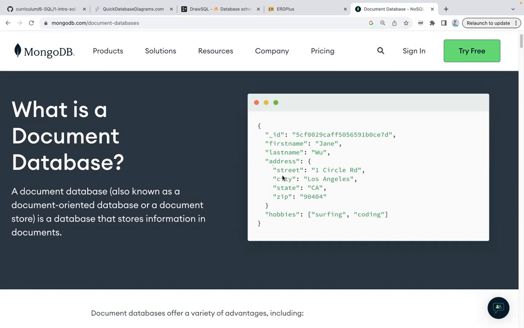So this is not stuff that you need to know for the assessment. I just want to show a counterpoint so we can understand some of the differences.